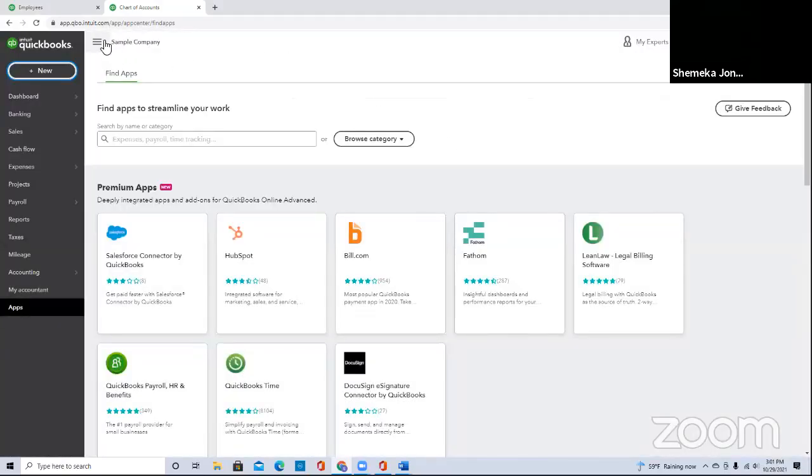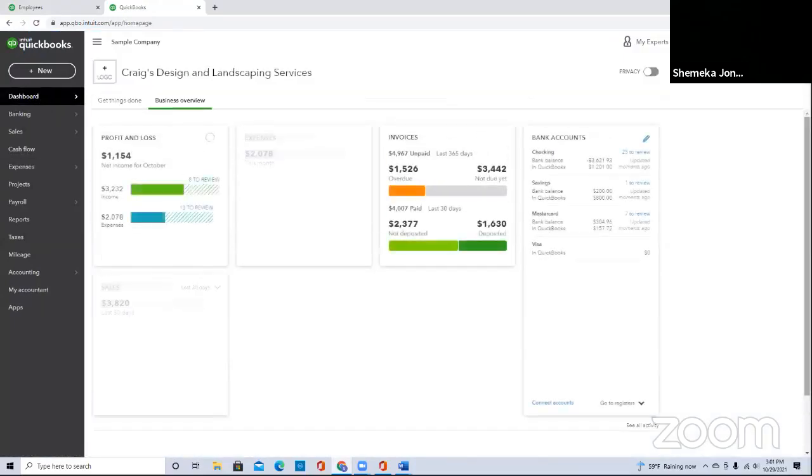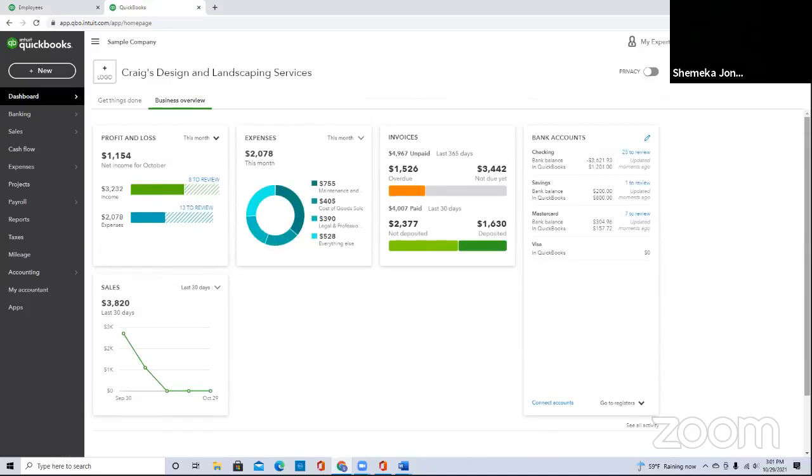Like I mentioned, with this system and any other system, you want to make sure that you take any training that they have. They have a great support system through the search bar. I like using search bars, but if you want to talk with someone, you can always check on the little help question mark, and that'll get you to somebody who can walk you through their process.